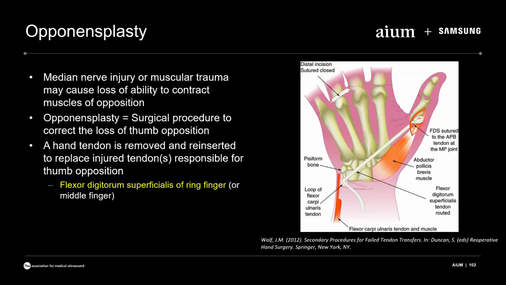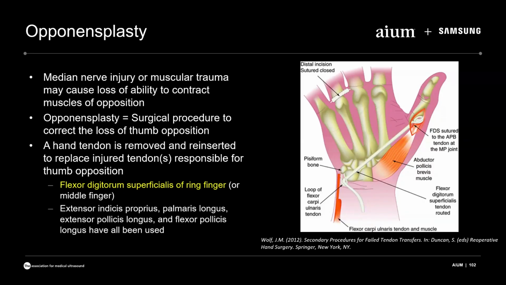And what the surgeon did is take one of the slips of this tendon, they made an incision here and took the tendon out. And then they brought it down and kind of looped it through a little connective tissue loop they made from the flexor carpi ulnaris tendon here at the pisiform bone, and then slung it through that, and then attached it to the base of that proximal phalanx where that APB muscle inserts. So you can see how this can act like a pulley and kind of reproduce the opposition movement. And there are some other tendons that have been used, but don't worry about that. You can always look it up if you encounter that patient.